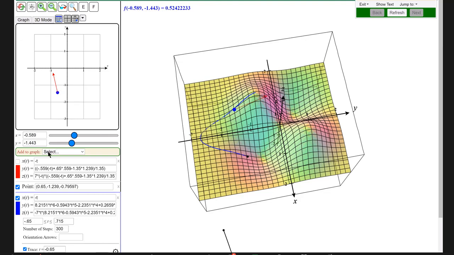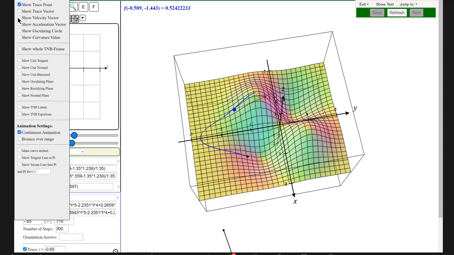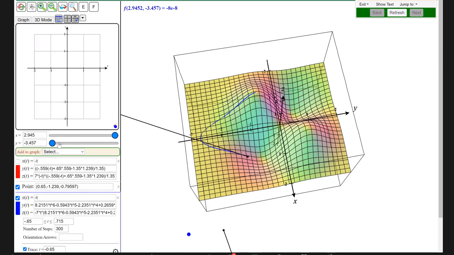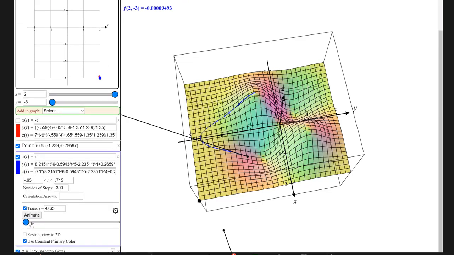Okay. Let me put my tangent vector on there. If I put on the velocity vector for this blue curve, that vector is the biggest that vector can ever be. Any other direction would result in a smaller vector. That's why I'm going up the path of steepest descent there. That's one way to look at that.